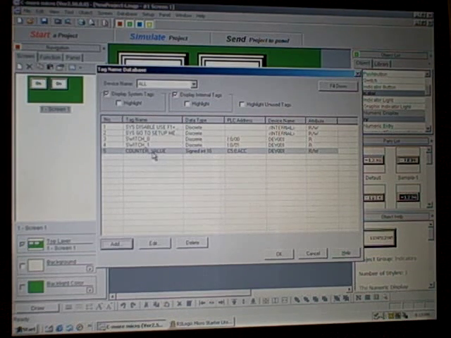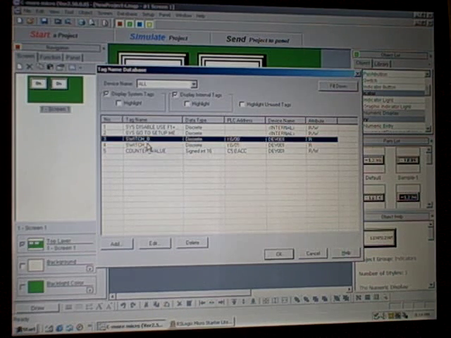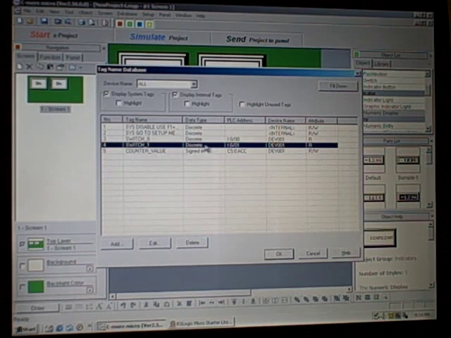And so here we have a brand new tag name called the counter value, signed integer 16-bit, PLC address C5:0.ACC. And it's in device 1, which is our PLC. It also has a read-write attribute, so we are able to not only read this value with the HMI, but also write new numerical values to it if we wish. This, of course, is in addition to the two tag names we created earlier, switch 0 and switch 1, which are both discrete and are addressing the input bits of our PLC. So I'm done with that part.